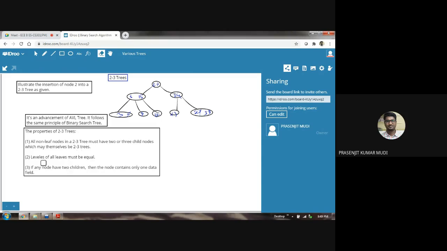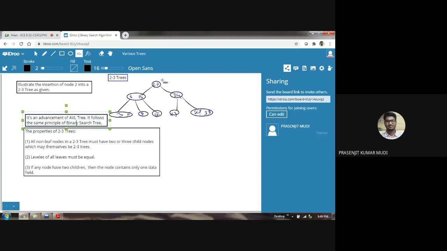Binary search tree is the first tree which we have studied in which this policy is followed: all the values present in the left subtree should always be less than the value of root, and all the values present in the right subtree may be greater than or equal to the value of root.